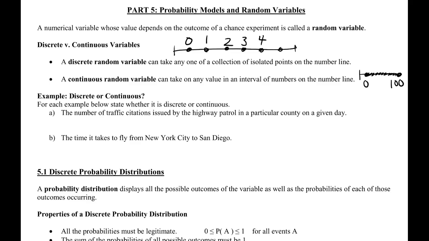All right, so first example here just has us break down if something is discrete or continuous. We can decide what type of method to use. Our first question says the number of traffic citations issued by Highway Patrol in a particular county on a given day. So take a moment, decide whether this is discrete or continuous. Should have decided that this thing was discrete. The number of traffic citations puts us in this sort of category here, where you can't have half of a traffic citation on a particular day.